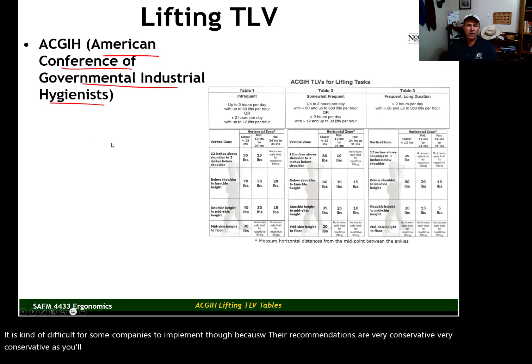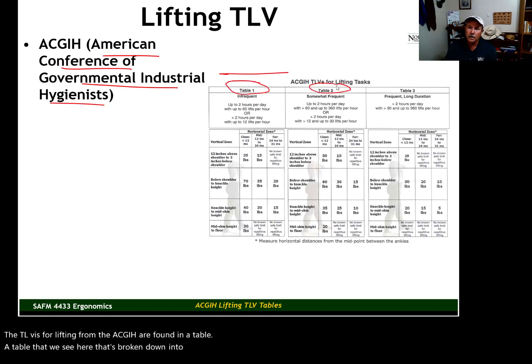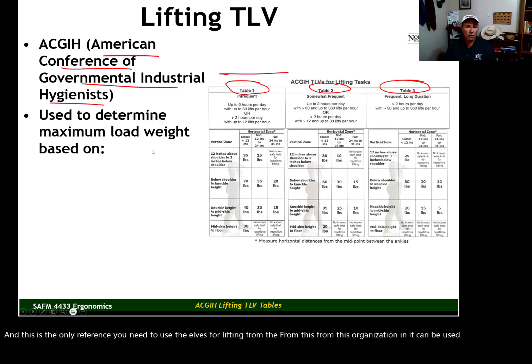The TLVs for lifting from the ACGIH are found in a table that we see here that's broken down into 3 subtables. And this is the only reference you need to use the TLVs for lifting from this organization. It can be used to determine the maximum load weight, and it looks at 3 variables to determine what the maximum load weight will be.